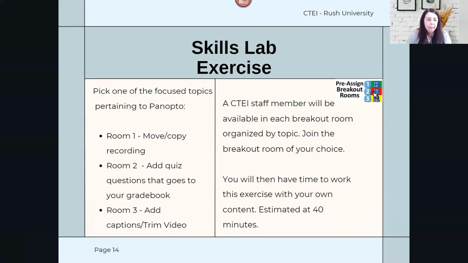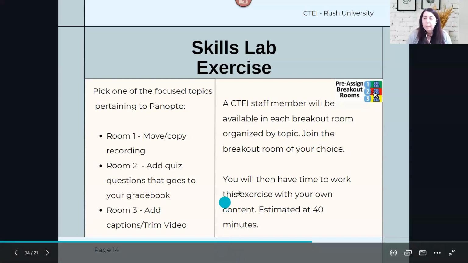You'll be working with Lynette. Or if you'd like to add captions or trim videos, you'll be working in room 3 with me. So we'll make those rooms available in just a second. And when the rooms come available, you are at your liberty to choose which room you want to go to. And then we will reconvene in 35 to 40 minutes.